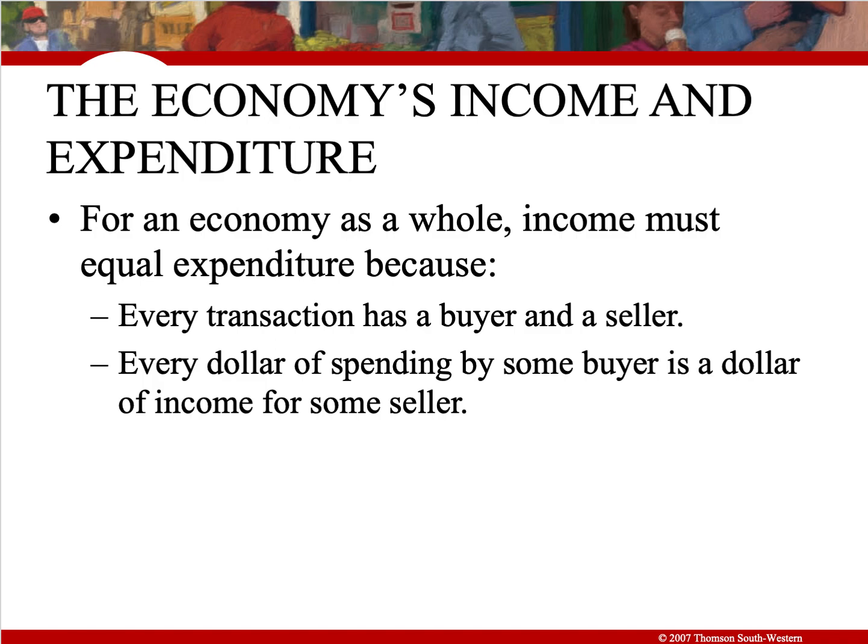Economy can also be understood from the income and expenditure perspective. For an economy as a whole, income must equal expenditure because every transaction has a buyer and a seller. Every dollar of spending by some buyer is a dollar of income for some seller. I hope all of you can still recall the simple economic models that we have discussed in the earlier chapters of this class.